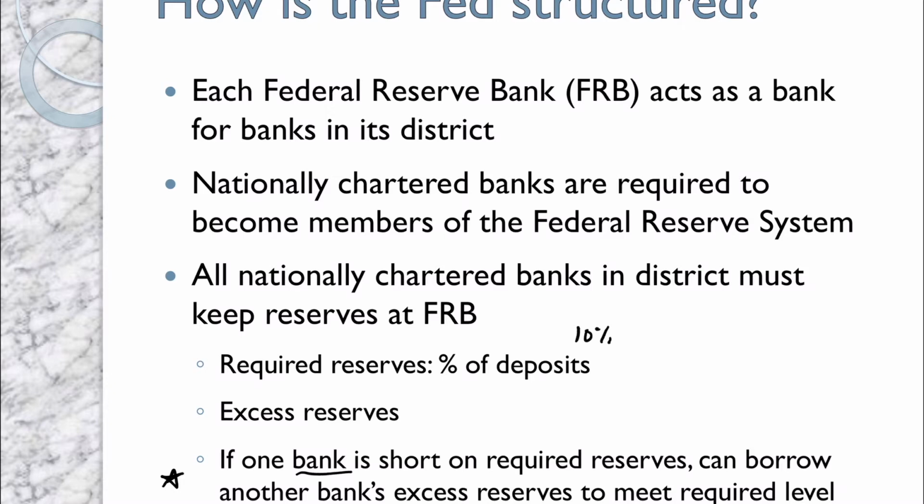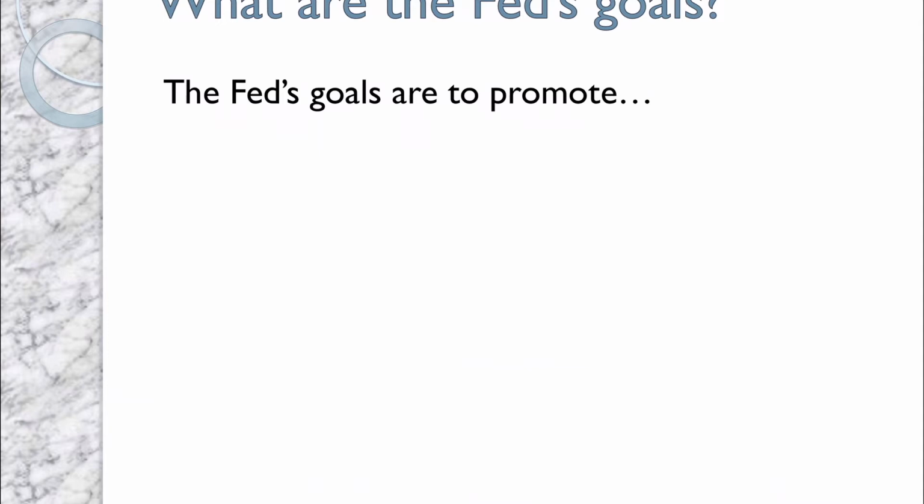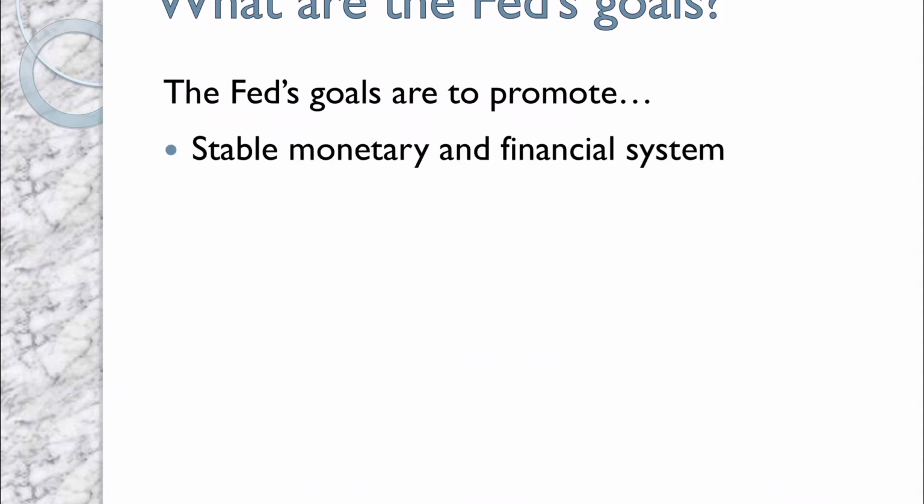So, moving forward, what are the Fed's goals? What do they do? What are their responsibilities? Well, the Fed's original mandate was to promote a stable monetary and financial system. After the bank run and the Panic of 1907, they were created to promote a stable monetary and financial system.